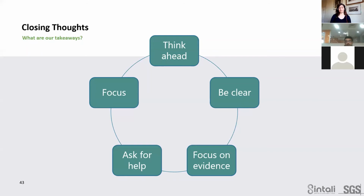Recognizing when you need a little bit of guidance can again help save a lot of time and help you avoid that back and forth of this isn't compliant, or this is too vague, or this isn't working, or we need additional documentation. If you can ask for help at an earlier point in time, you can really reduce the back and forth, which, as we know, can cause a lot of delays in the certification process and make it a little bit more difficult and unpleasant.